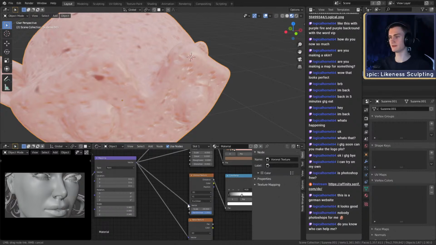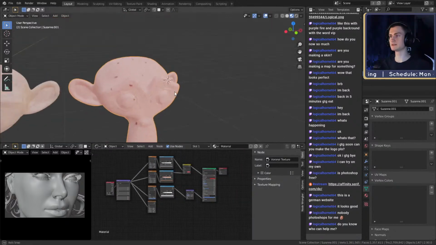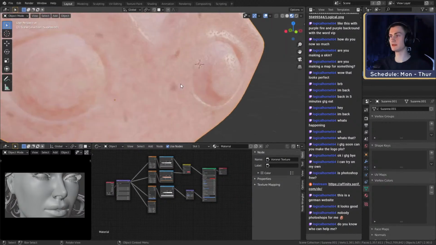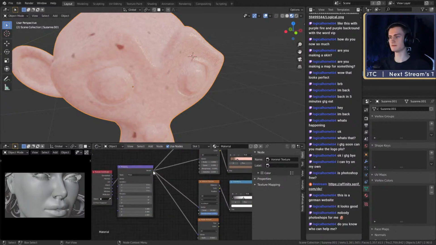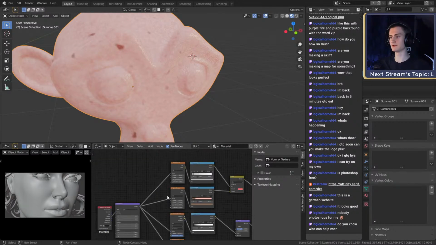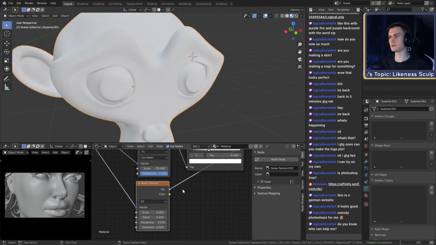And if you put it back in, you can see the scale changed. So to really utilize this shader completely and be able to use it on every object, not depending on how big it is, you have to plug this vector into all these textures. So let's go in here into the noise texture.